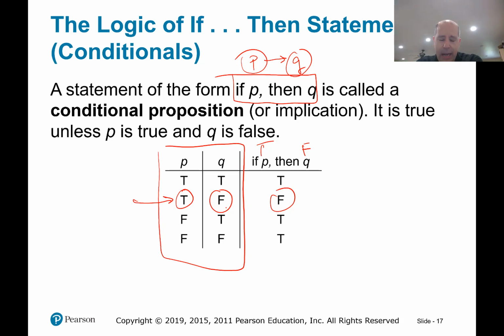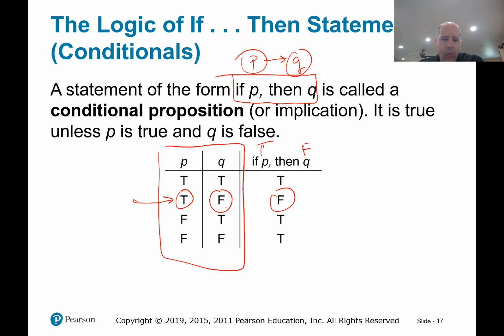Okay, so let's use an example here. Let's say I tell my son the day of a spelling test, okay, if you get 100% in your spelling test, I'll take you out for ice cream. So what are the possible outcomes of that? Well, let's say my son comes home and he gets 100% on his spelling test, and I take him out for ice cream. Can you say that I lied to him? No, of course not, because I did what I said I was going to do. He got 100% on his spelling test. I was obligated to take him out for ice cream. That's what I promised. That's what I said would happen.